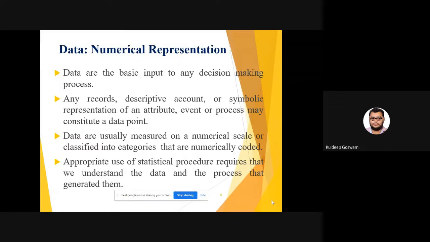Appropriate use of statistical procedure requires that we understand the data and the process that generates them. The last point: to have an appropriate statistical procedure, you have to know what the data say before applying any kind of statistical technique.